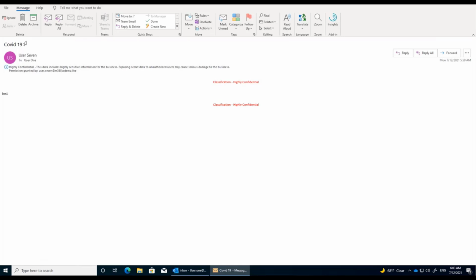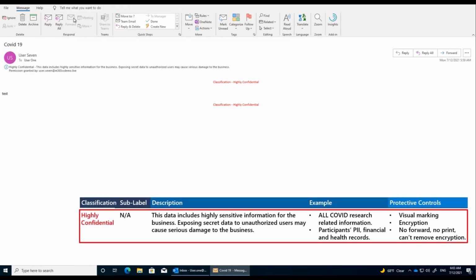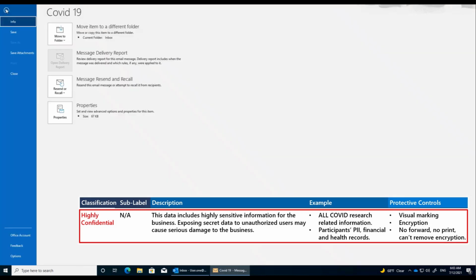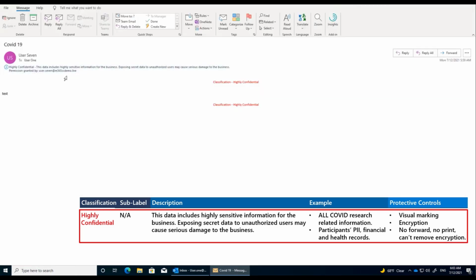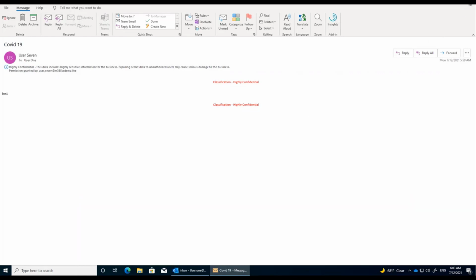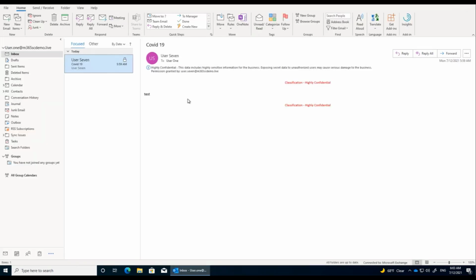However, if we try to, let's say, forward the email on, if you remember the settings on highly confidential, the forward button is do not forward. That's why it's dimmed out. Also, if you try to print it, the print is grayed out. That means the permission applied and the user cannot change or take them away. This is how we protect these sorts of information types by using highly confidential.